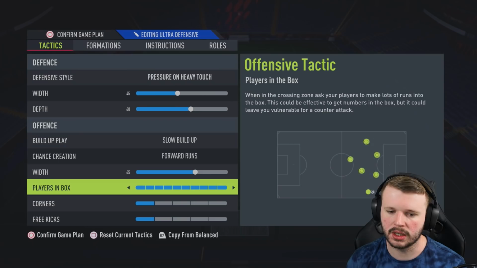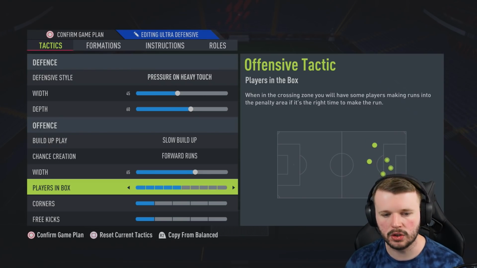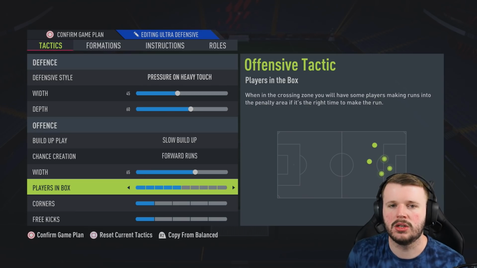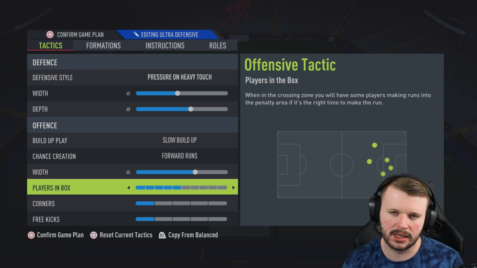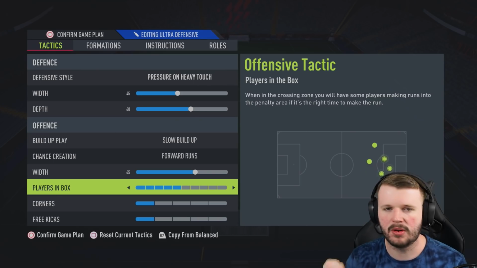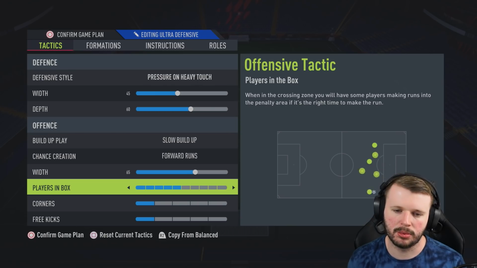When it comes to players in box, I'm currently running 5 on this, which is very neutral. And what it allows me to do is hold the ball on the edge, move the ball around, look for that finesse shot on the edge of the box, and then find that killer pass into the striker. I'm not looking to get my 2 centre mids inside the box. I'm not looking to get my right attacking mid inside the box. I'm looking to get my striker and CAM inside the box, and that's it.